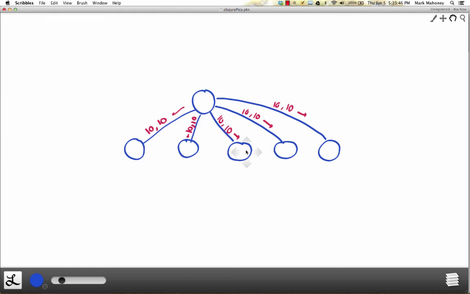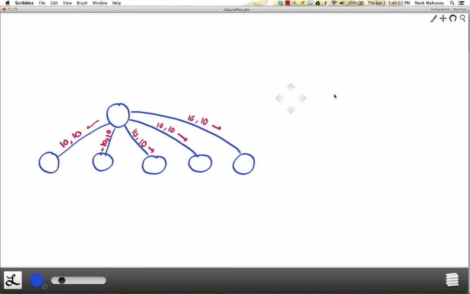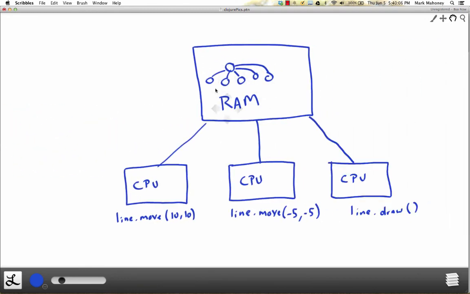When you make a function call like that, line.move, you might not even realize all of the internal objects that are going to change. Now when you add concurrent updates from multiple processors into the mix, this gets even more complex. Let's say our points are up here in RAM, but now we have multiple processors, and let's pretend that each one of these processors at exactly the same time executed these calls. This one says line.move(10, 10). That means we want all of those points to move 10 and 10. This CPU, with the same line object, because everything in RAM here is shared by the CPUs, says move back 5 and 5.